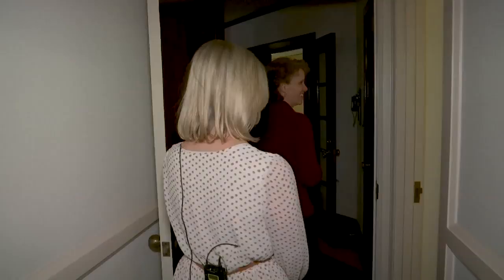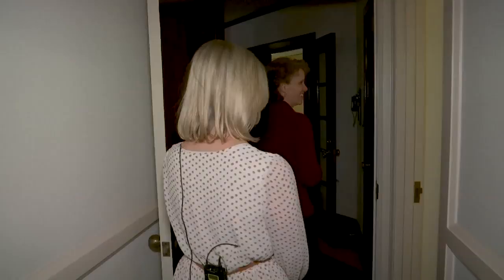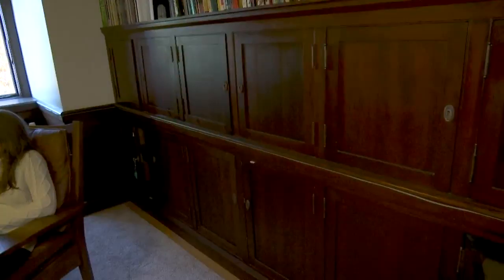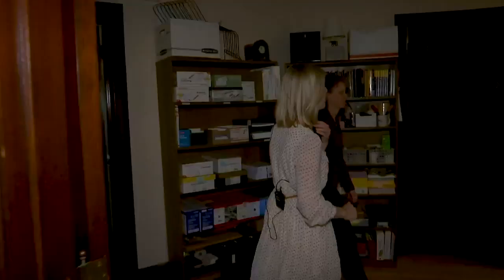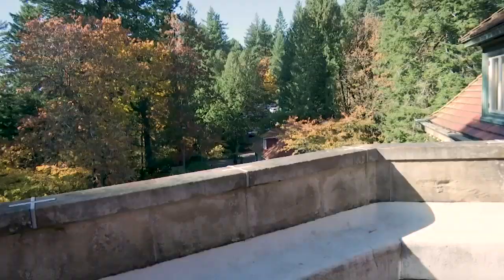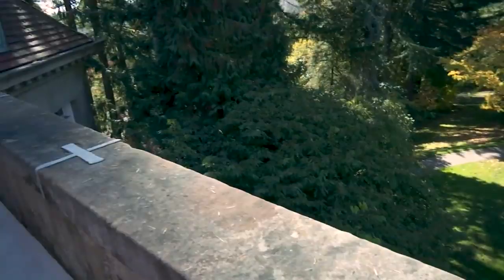This was actually used as a darkroom at the time, so that's why it has an old sink in it — it was used for photography, developing photos. This was Henry's den; Henry Piddick himself would have used it, so these built-ins are actually original, and it is now used as a staff break room. The house actually has several terraces on it, and this is one that most people, even though they look at this side of the house as they first arrive, don't even realize exists up here.